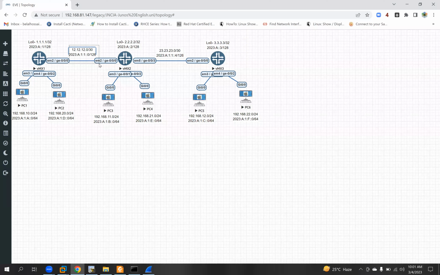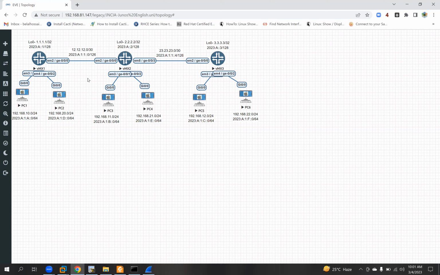Point-to-point network should be in the same subnet, and area setting will be the same. Your interface MTU will be the same on both ends, and router ID setting will be unique for every router. This is the basic consideration before the configuration.